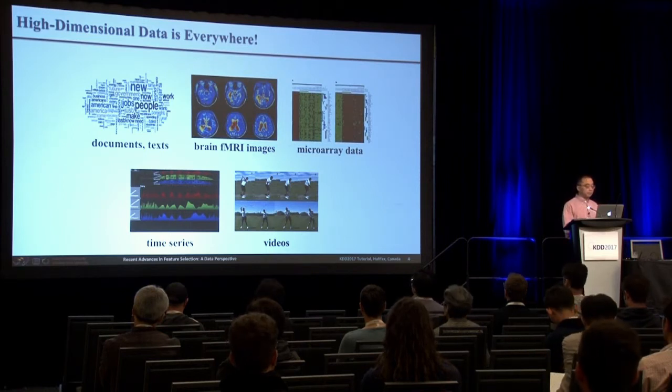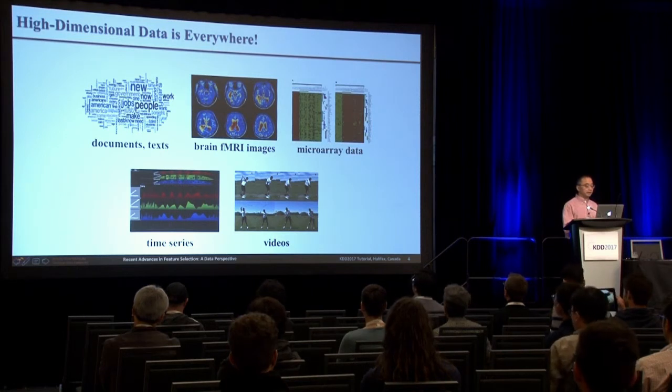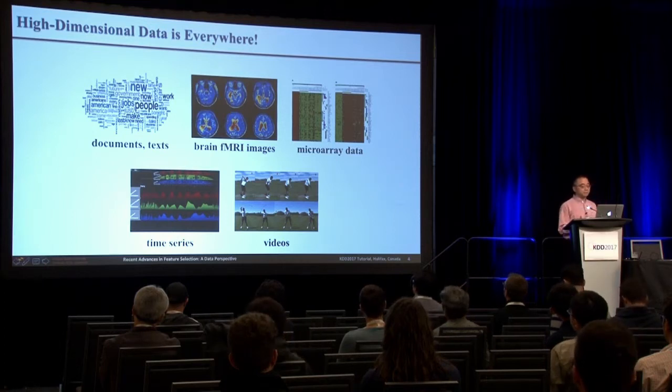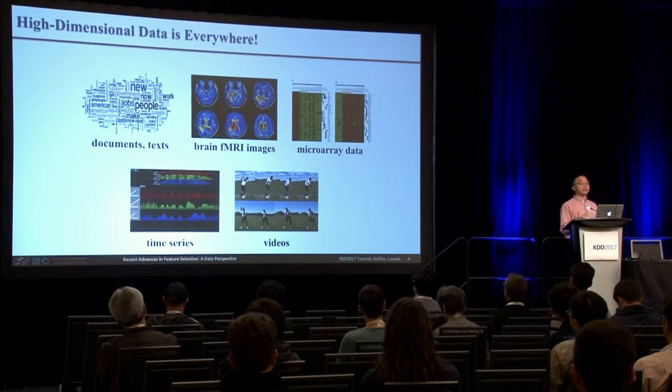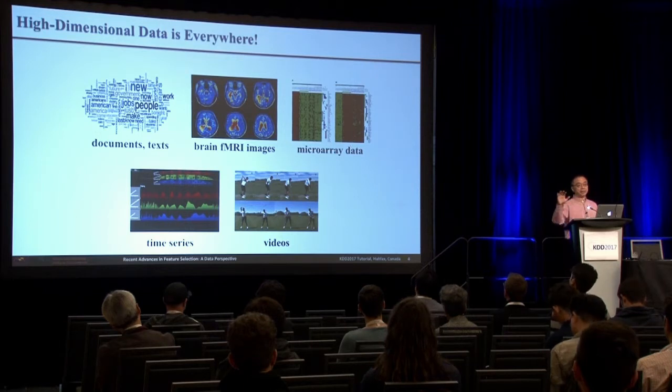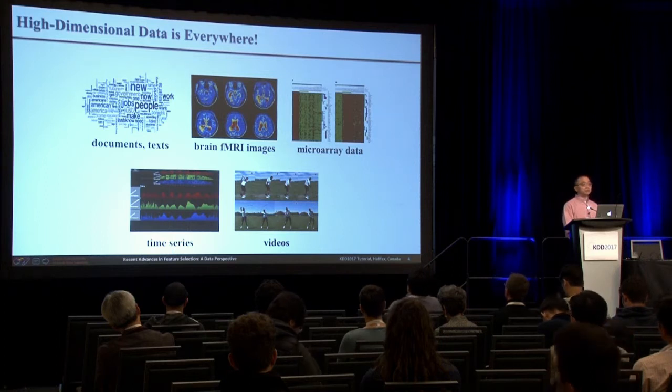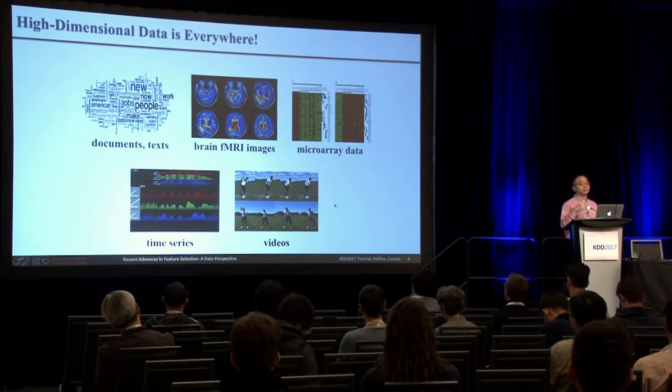This is documents and text, actually tag clouds, just to show you something related to text. We have image data, all kinds of image data. Then this is really high dimensional data, usually a fat data, okay? You have very few instances, but a lot of genes. The number of genes can be like 40,000. So we have time series and videos. And you will see a lot more about images and videos in the future.